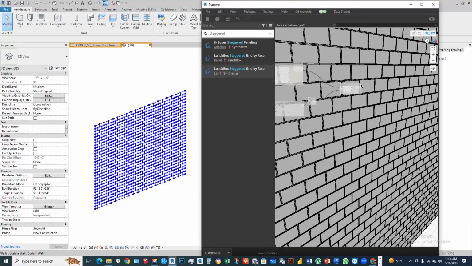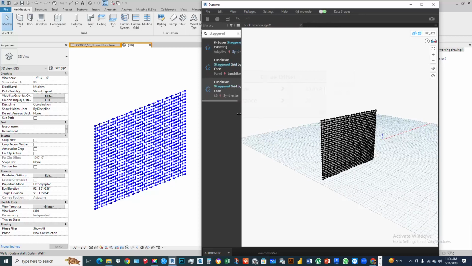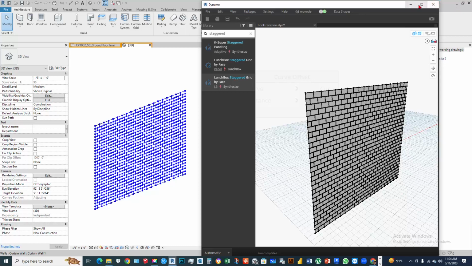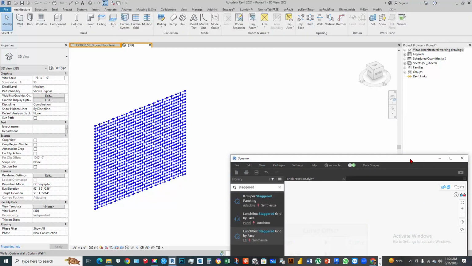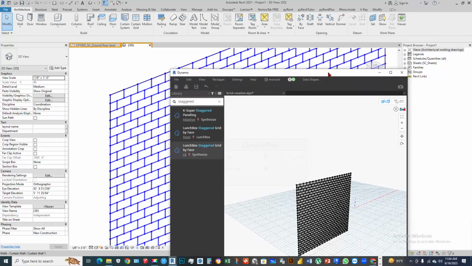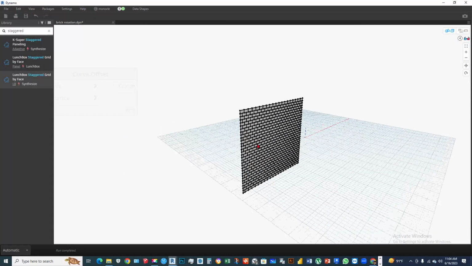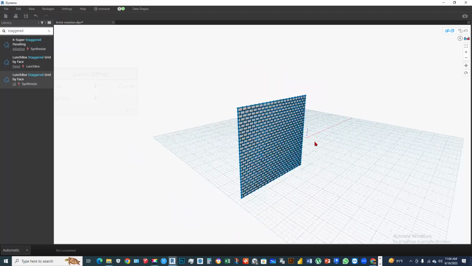Okay, after this curve offset, I just maximize this Dynamo screen. We don't need to show this Revit screen for now. We have to maximize this Dynamo screen to show the whole area of this brick wall.